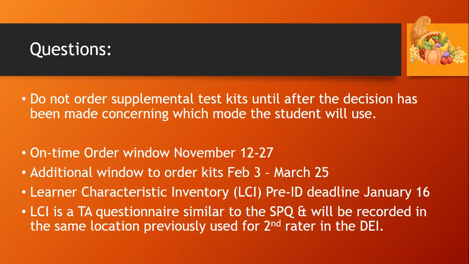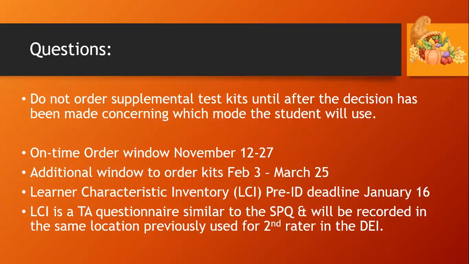But bear in mind that the timeline for testing students should actually be much faster. Most of the students are doing the online version. The teacher's not entering scores. That's all done automatically, so the time commitment from the test administrator should be considerably less. They don't want everyone stressing and getting panicky about not having all of their tests ordered in that first on-time window. It is perfectly acceptable and expected that you will be placing additional orders in that second window from February 3rd to March 25th.